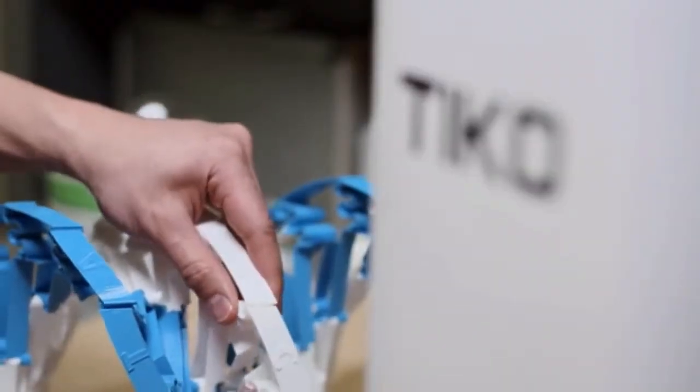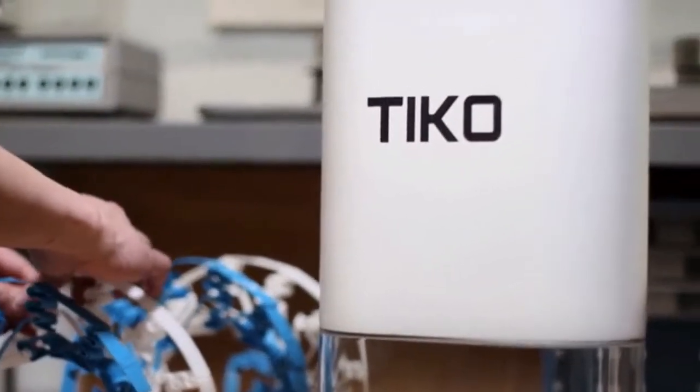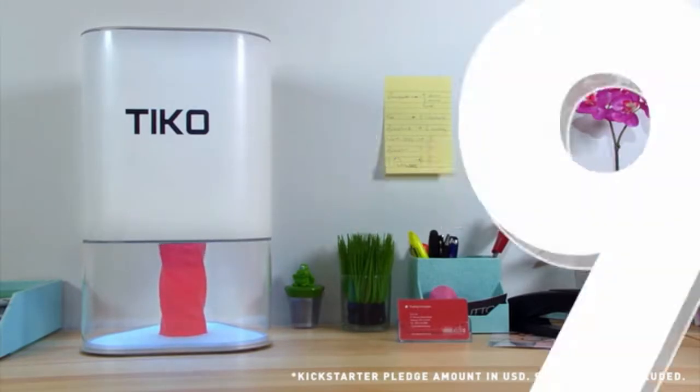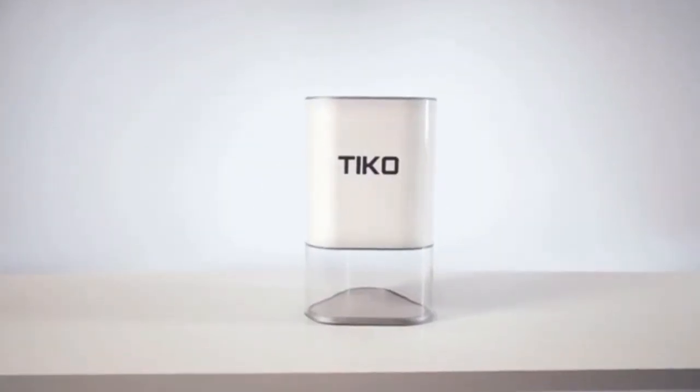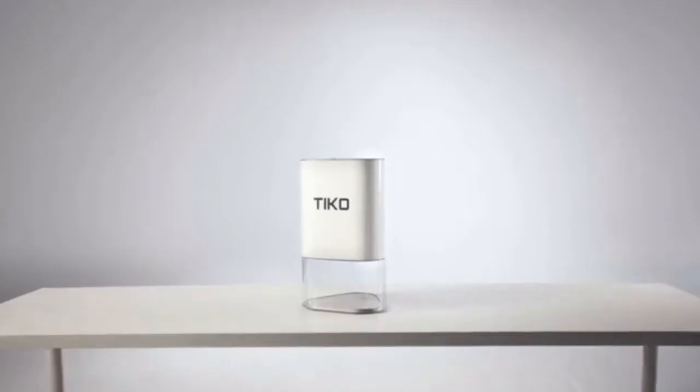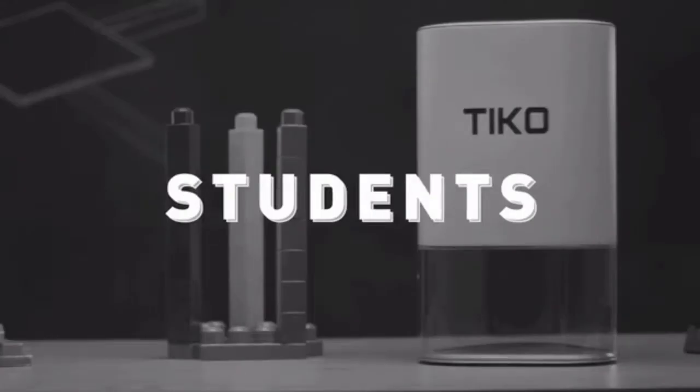With Tiko, we've not only set a new standard for design, but for price too. Tiko is only $179. Yup, $179. That's the beauty of unibody design. It's better and it costs less to manufacture. We could set the price higher, but we want everyone to have a Tiko.